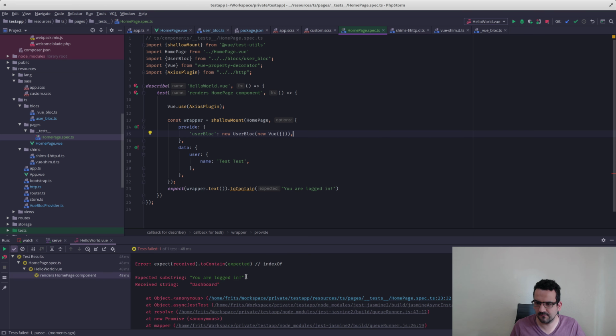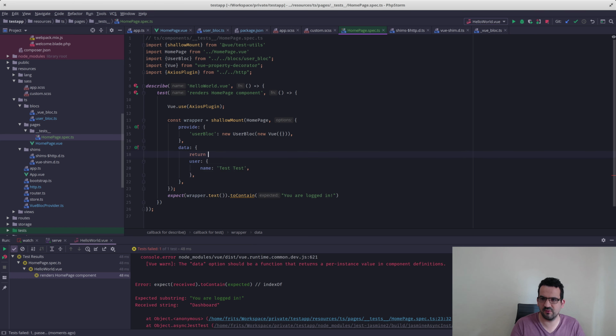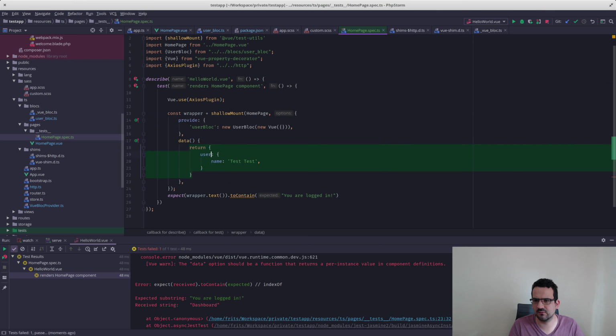Okay, so the data option should be a function that we return. Then there should be a function, so we're returning an object called user, and then user has a name.